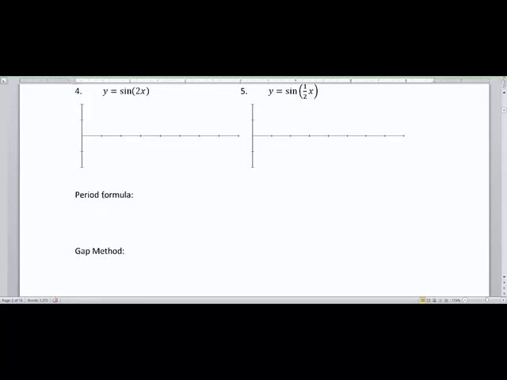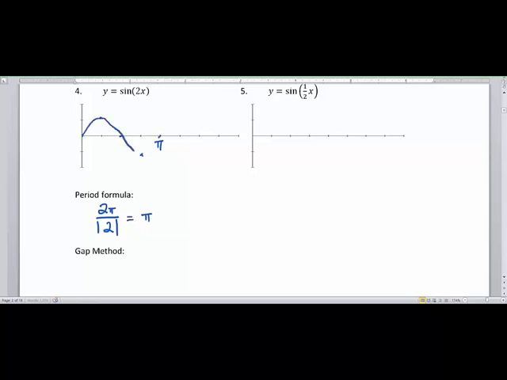So what we have here is the b of 2, and if I was to graph this sine of 2x, I'm going to have to find its new period. So I'm going to take 2 pi, its normal period, and divide by the absolute value of b, and 2 divided by 2 is pi. And so the period would be pi, because this would be our medium, high, medium, low, medium of our sine wave.